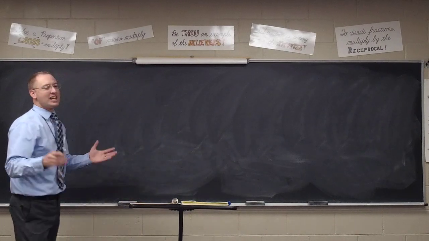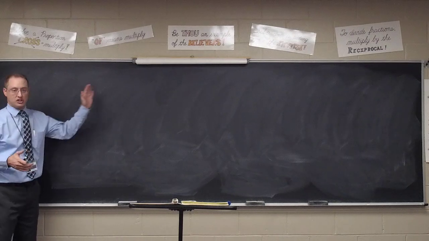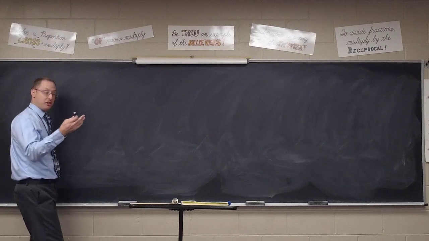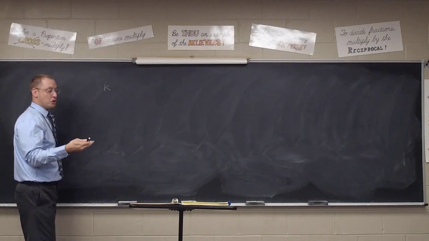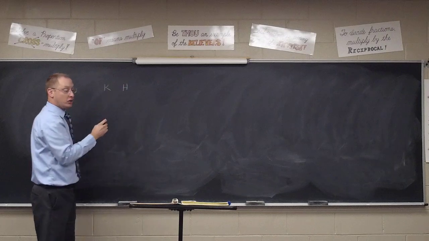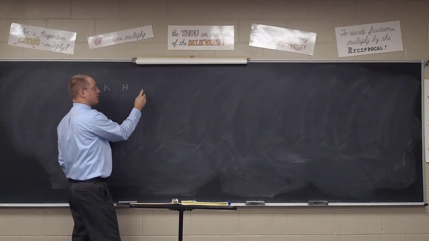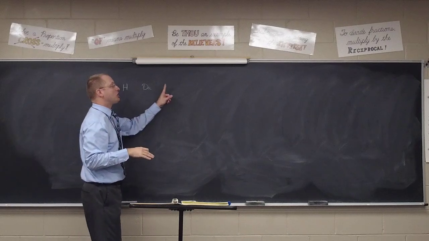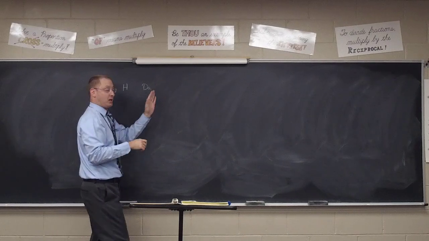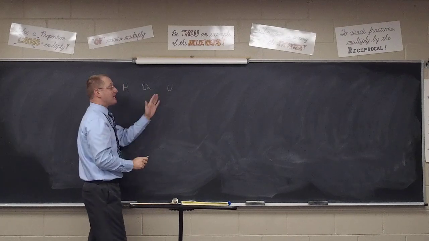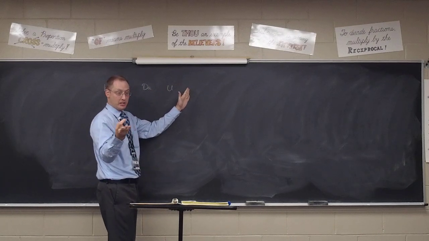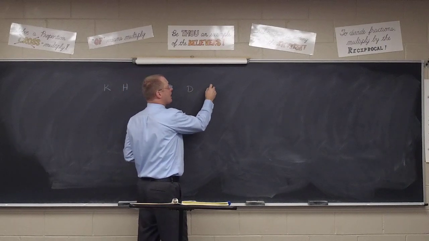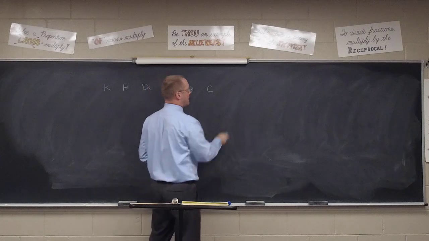All right, so what we need to do is keep track of the units that we have in the proper order. Our biggest unit, of course, is kilo, which means 1,000. Our next biggest unit is hecto, which means 100. Then 10 is deca. And if we don't have any prefix at all, that's still bigger than the other three. No prefix, just the plain unit by itself, is bigger than 1/10 of the unit, which would be deci, 100th of a unit, which would be centi, or 1,000th of a unit, which would be milli.